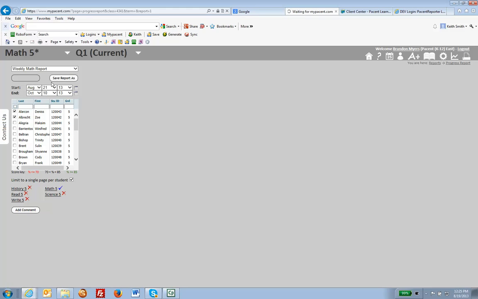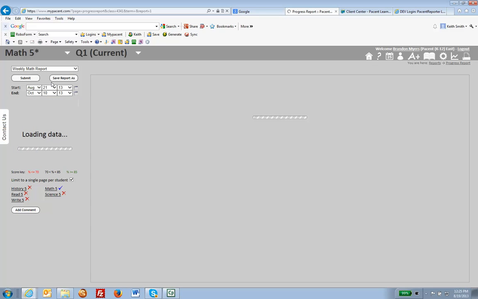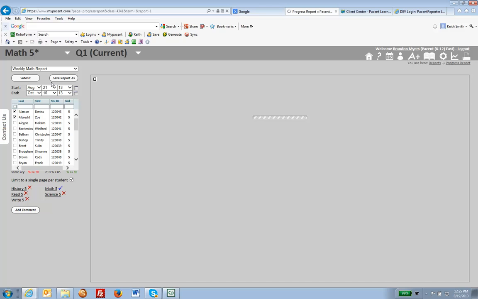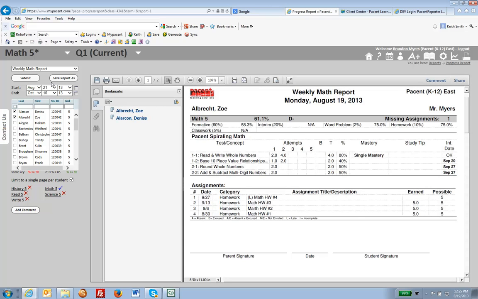And what you're going to see now is a PDF, and you're going to see a couple of things that are different from last year, but overall the content is very similar. So the first thing you notice is you've got two panels here. On the right, you have the report. On the left, you have a navigational tool.